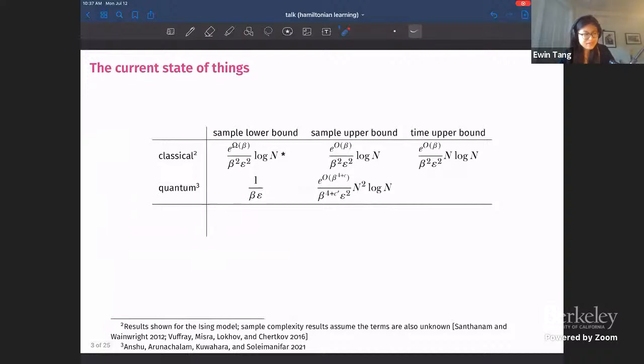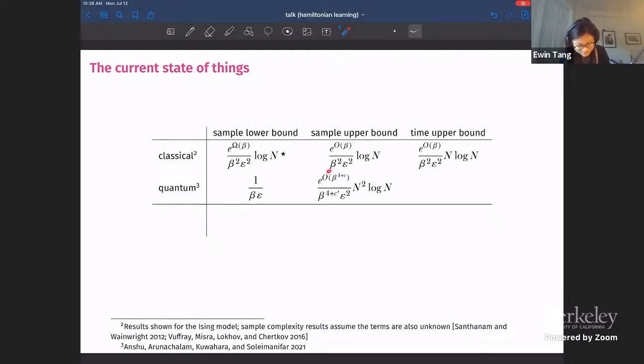So another reason why we would study this Hamiltonian learning problem, apart from it being a pretty natural problem in the quantum setting, is that this is also well studied in the classical setting, which I'll get to in a little bit. And so we sort of know the right bounds, or the right sample complexity and time complexity in the classical setting. So here in particular are the sample complexity and time complexity of Hamiltonian learning, if you assume that the Hamiltonian is classical.